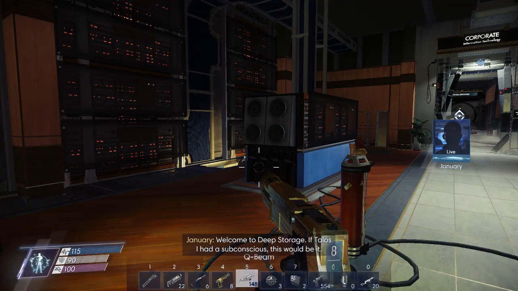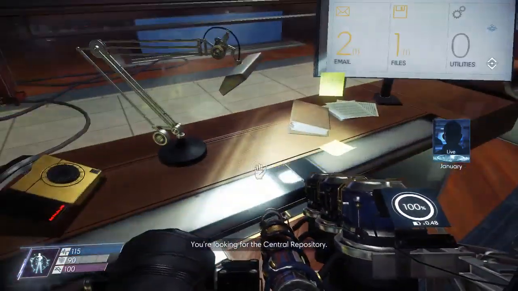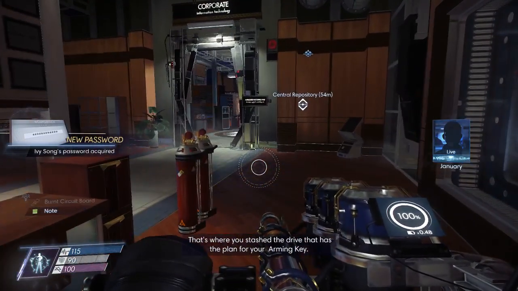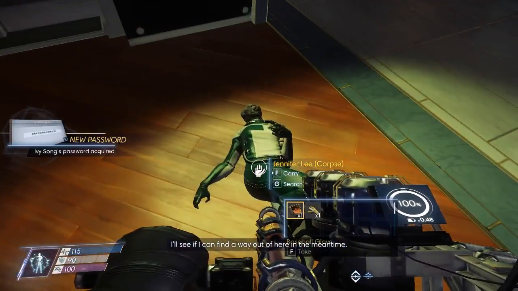If Talos 1 had a subconscious, let's kill this thing first. This would be it. You're looking for the central repository. That's where you stash the drive that has the plan for your arm. Thanks for stopping by. I do appreciate it. I'll see if I can find a way out of here in the meantime.